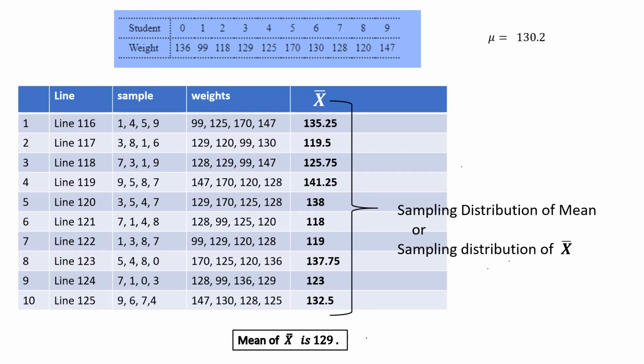Here, since it is a small population and we do not know whether it is a normal distribution or not, I think it is not a normal distribution. That's why the mean of x bar is not exactly the same, but it is almost close to this. But if you repeat this procedure a number of times, instead of 10, maybe 20 times, or 30 times, or 40 times, or 50 times, then I may still get a better mean of x bar, which will suit the value 130.2.